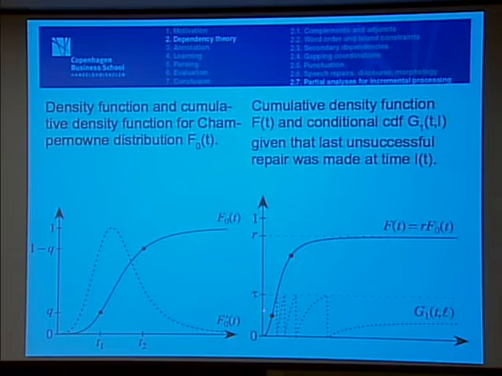But if you try to do a repair operation at this threshold tau and you're unsuccessful, you gain some information because you know that it wasn't resolved until this point. So basically the conditional probability given the repair you made drops down to zero, and then it goes up again. This basically means that the parser will maybe wait in the beginning before it tries to attempt a repair. And if it has attempted a repair, it will wait a little while before it tries again, because it just attempted one unsuccessfully, so there's no reason trying again. And eventually it may give up making the repair if it's never resolved. So this is an interesting behavior to have in an incremental grammar.